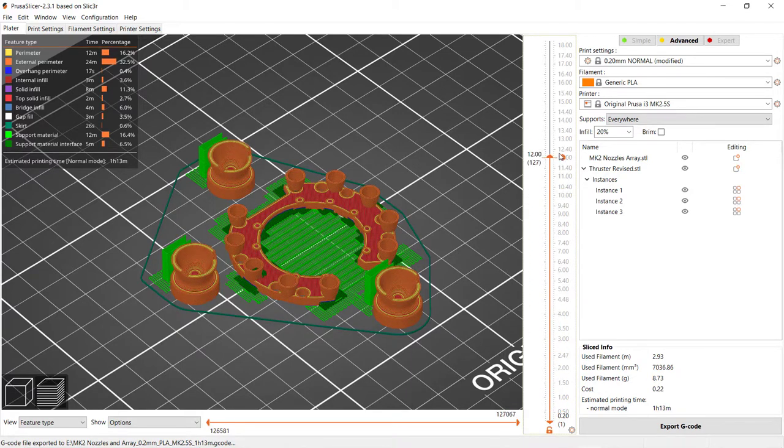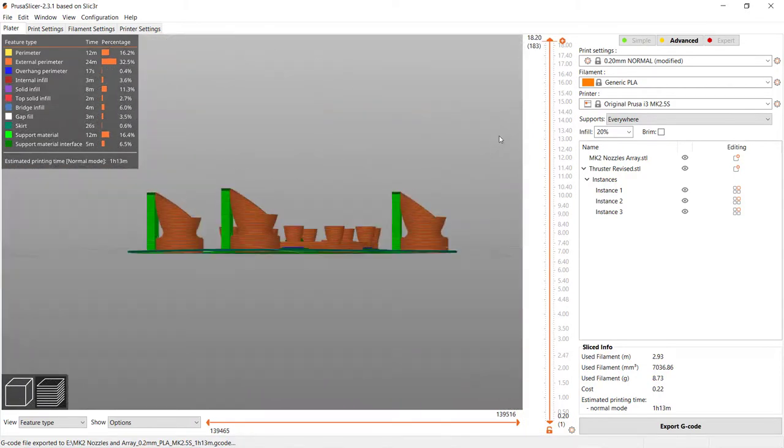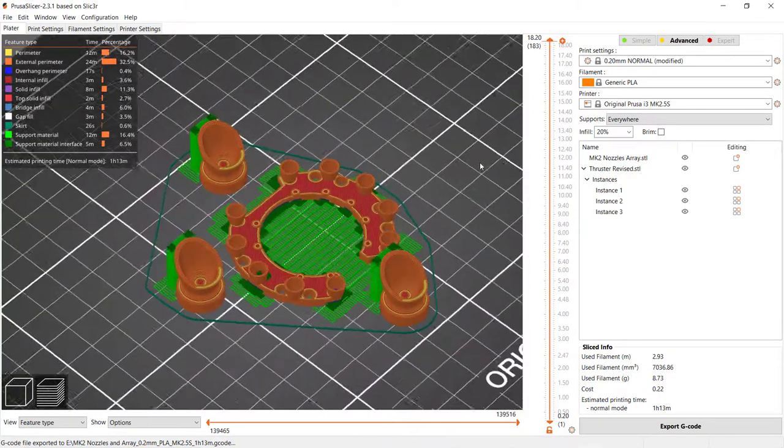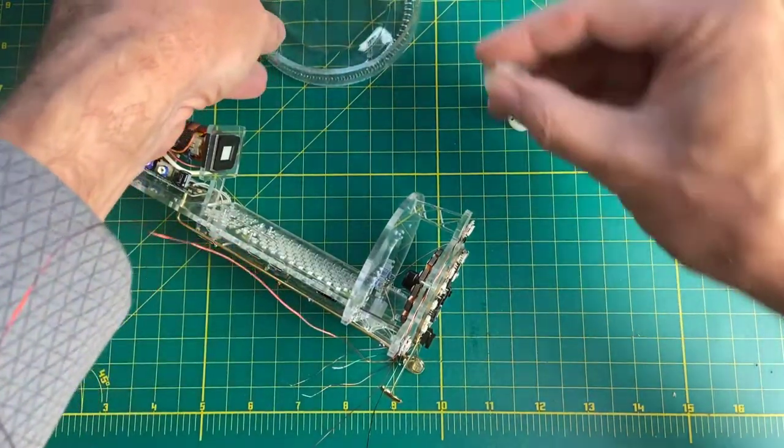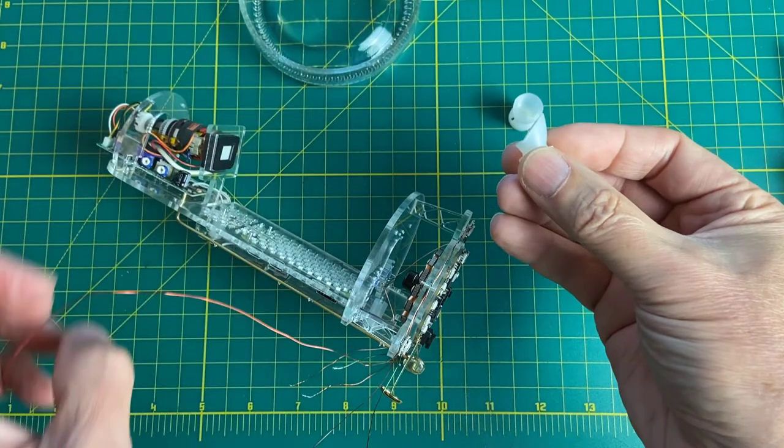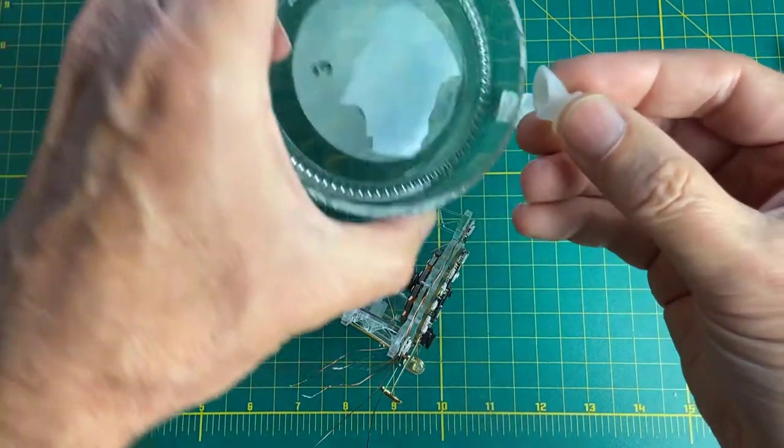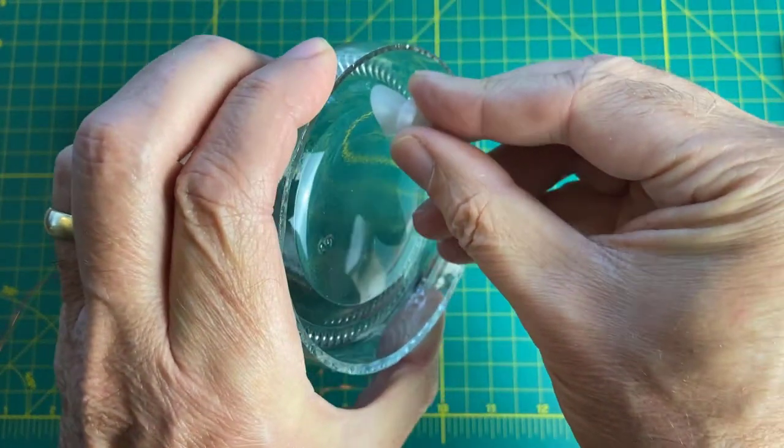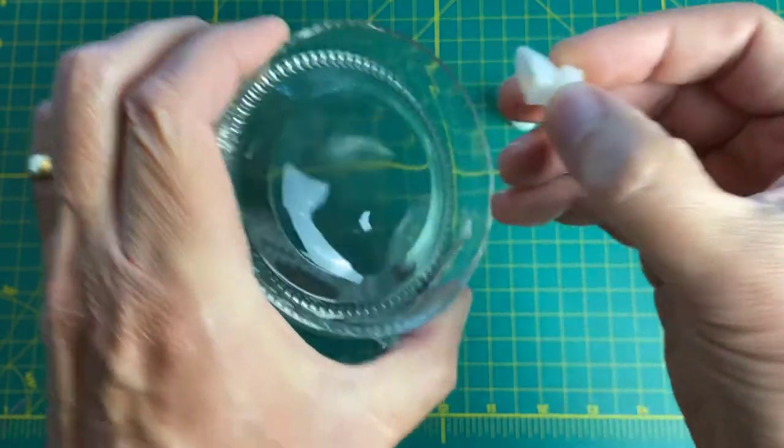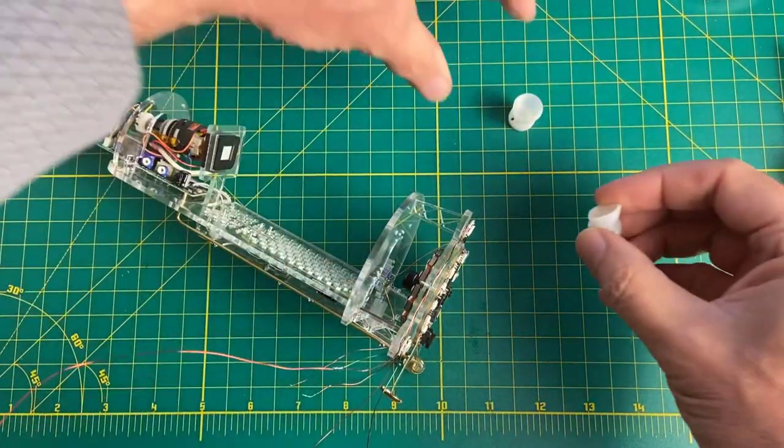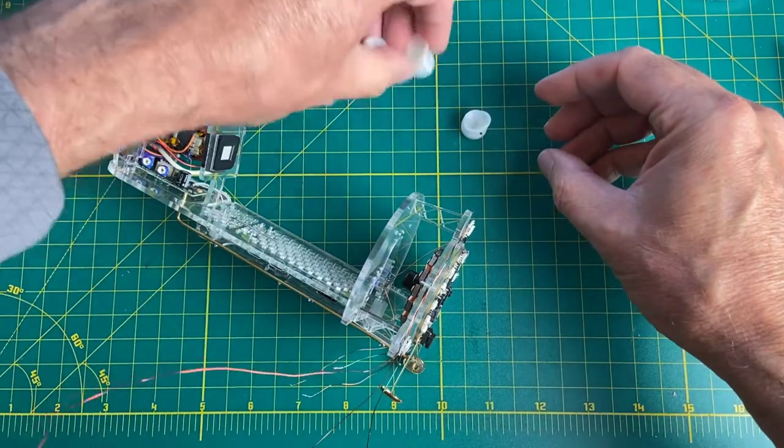So I redesigned them. A little 3D print, new nozzles with a bevel in them to match that, along with the nozzles for the back of the Circuit Playground Express. With that 3D print done, now they look like this and they fit much better. Otherwise, I'd have to do a massive amount of redesign to make everything fit right, and I don't feel like doing that right now.